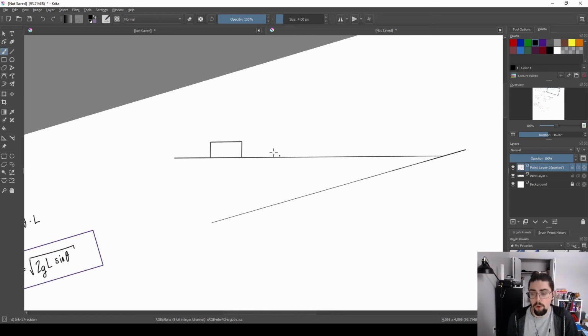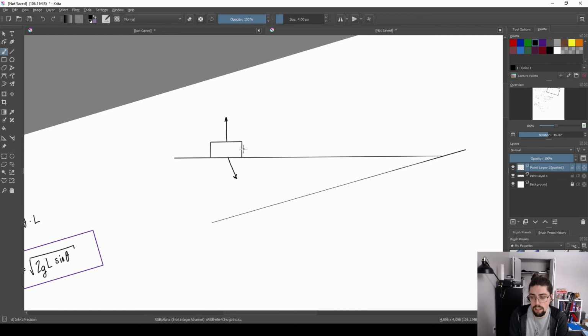So let me think about all the forces that are going to be acting on him. Right? We know that there is, of course, a normal force from the slope. That is not unexpected. All of our usual stuff in that one. But what else do we have here? Gravity, I would agree with that. And I'm going to try and draw this at a downwards angle. I might have to redraw that one. We'll see. What else?